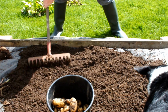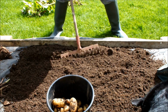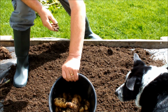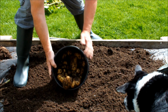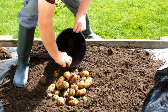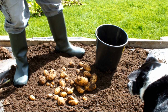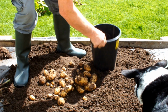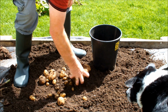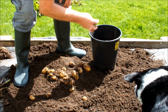Keep off, Molly. Right, I'll pop these out, let you see them. Then I'll pop them back in again. We'll go indoors, wash them and weigh them. Okay, that's what we've got. We'll get these back indoors, wash them and weigh them. We'll have a look at these few that are split, because I've seen them. You probably can't see them, but I can, and you'll see them once I wash them.